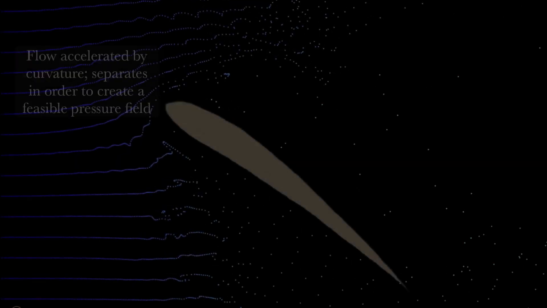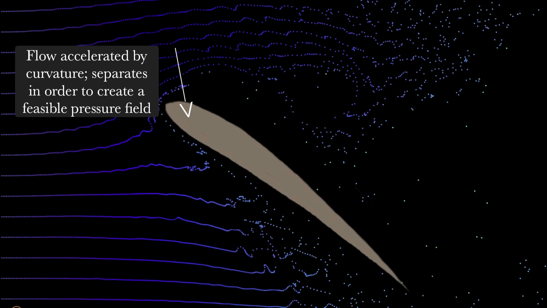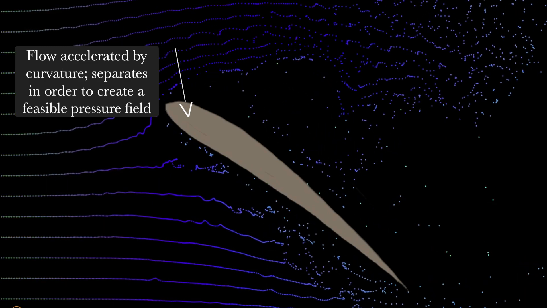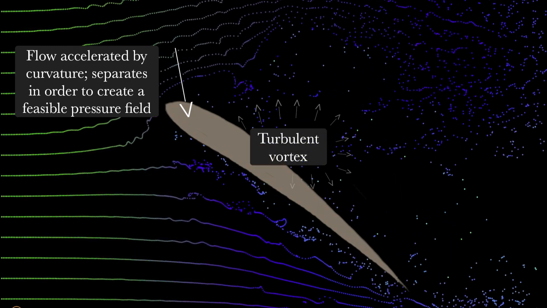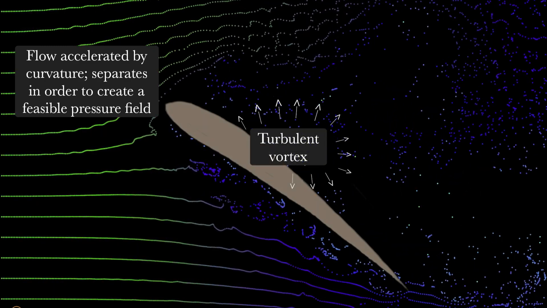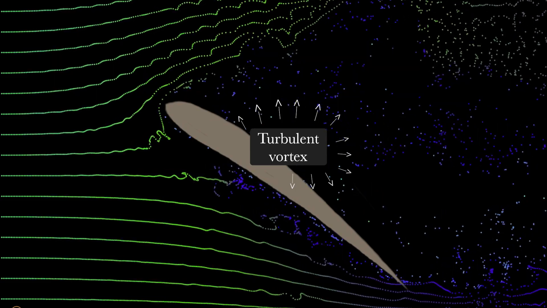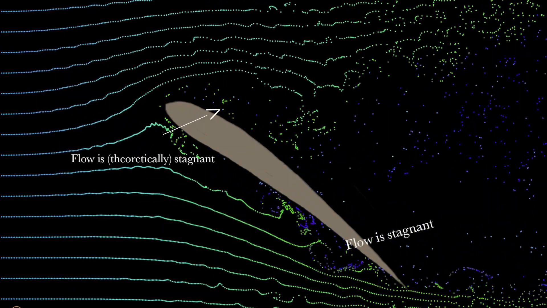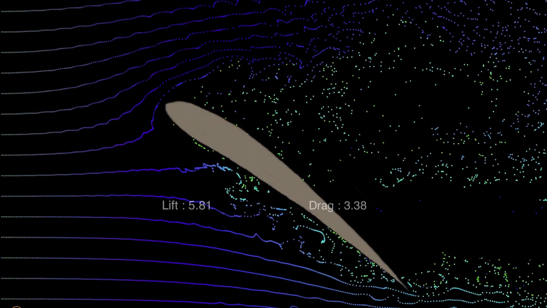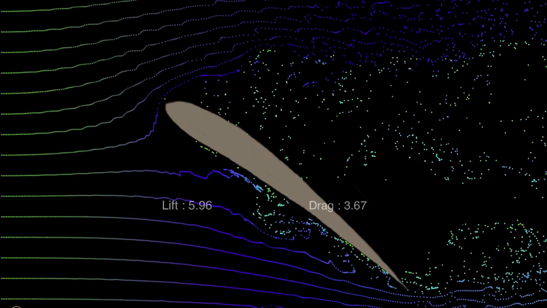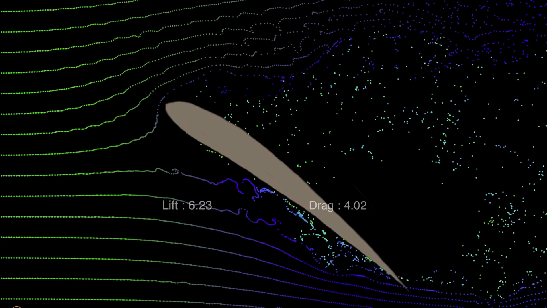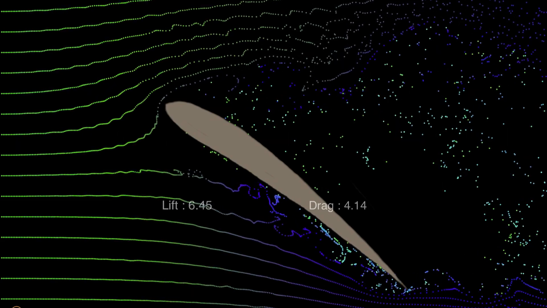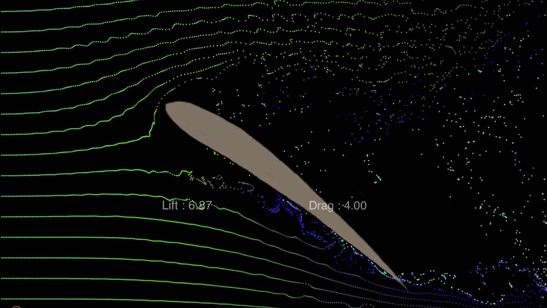The airflow separates because after it accelerates around the wing's leading edge, it has too much inertia to follow the rest of the curvature. This creates a turbulent vortex of flow reversal, on either side of which are stagnation points where the airflow doesn't know which way to go. When we quantify the lift-to-drag ratio at this angle of attack, we can see that it's less than 2, which is extremely low considering that this is quite an efficient airfoil and could probably do 15 or 20 at the proper angle of incidence.